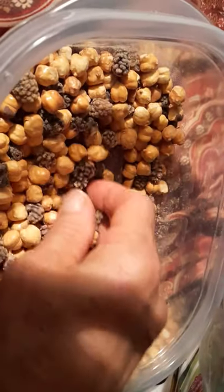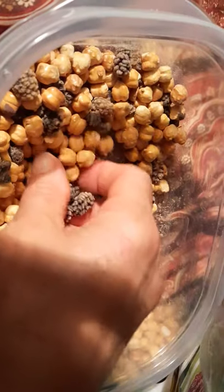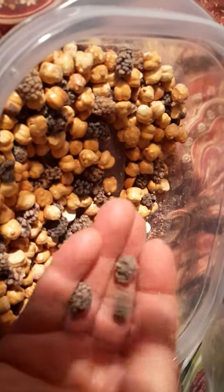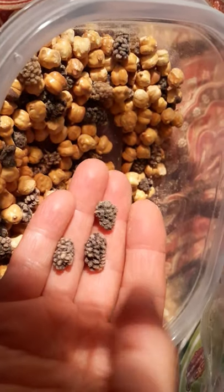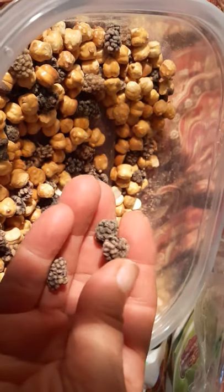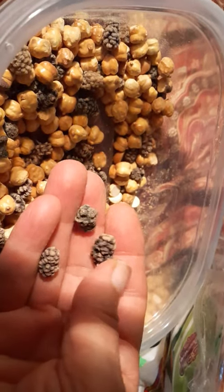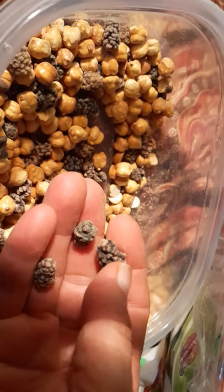So after they get them in the cloth, they take them out and wash them, and then they put them in trays and dry them in the sun. So this is the dried mulberries. These are the red colorful ones, so it becomes dark with the sun. They're delicious when it's fresh.